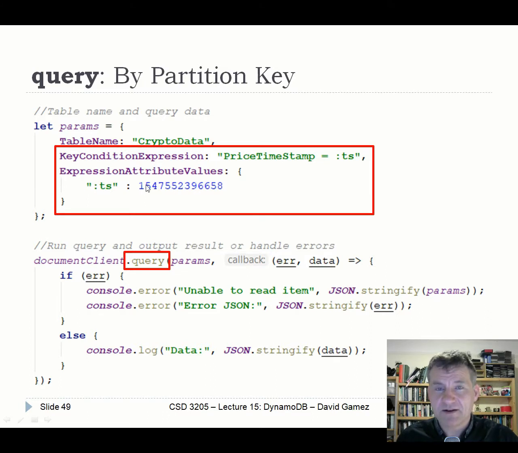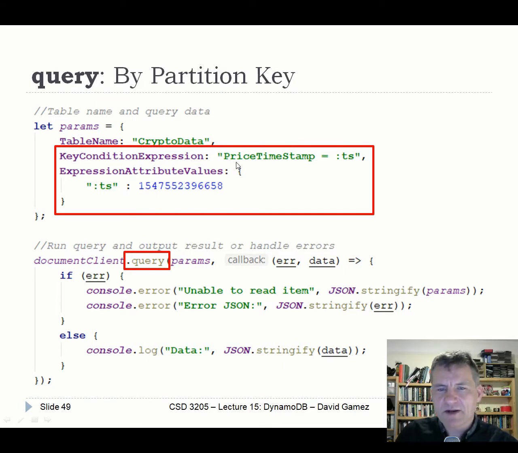It would be much easier, of course, if we just did price timestamp equals that number. But using this programming approach, shall we say, we have to do it this way. So price timestamp has to point to this, and I could have called this anything. I could have called this David2 or something, as long as what I called it here matched what it was here. There's nothing magical about TS. It's just my short abbreviation for timestamp. It's just like a local variable, effectively, which I create here and has to match something here.